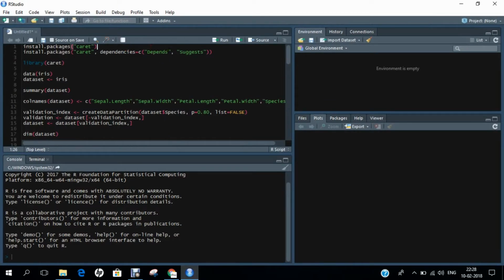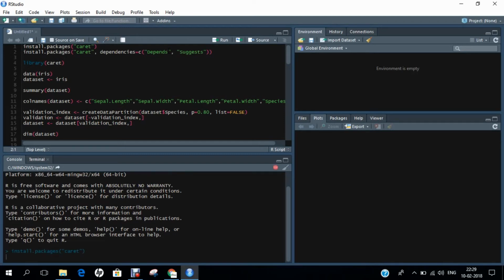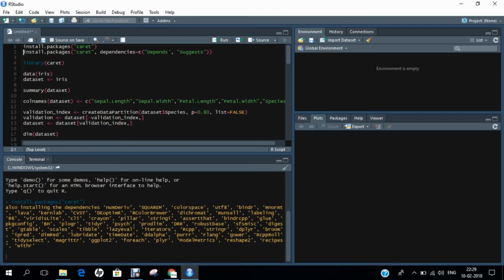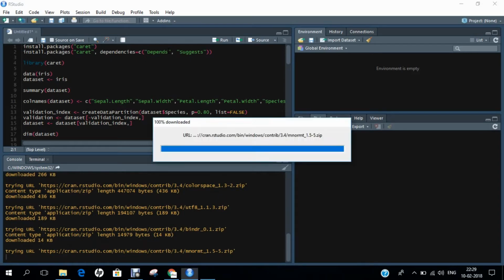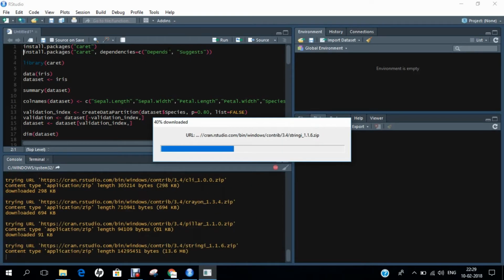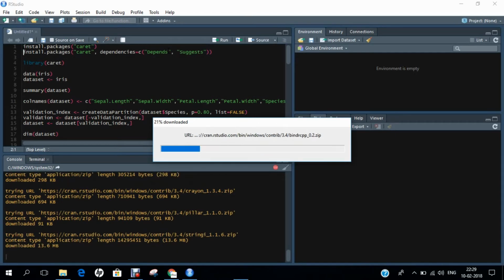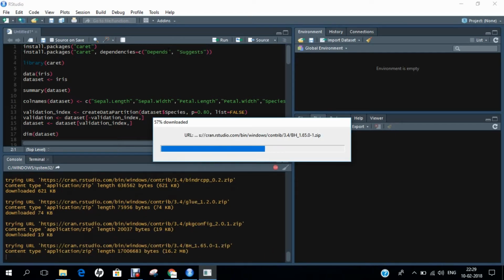The next step is that we come to R Studio, and in this video I will be using caret. In order to install caret, the first command is install.packages, with caret in brackets. Let's press Ctrl and Enter and execute it. You see that the packages are being downloaded, not very big packages. In order to do machine learning in R, the caret package is mostly required, and mostly it is done.